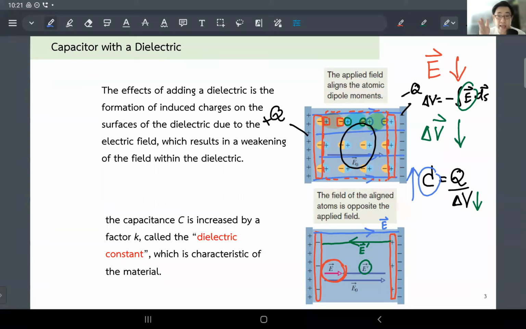Okay. Isn't that cool? So having the dielectric material squeezed in between reduces the E, reducing the delta V, the potential across. However, by having the smaller potential difference across, you increase the capacitance. And that's how it works. So without changing the physical parameters, because you're not extending the plate, you're not changing the distance between the plates, you just squeeze in the dielectric material, which is the film, and what you get is just bigger C. Okay. Cool. It's kind of convenient.